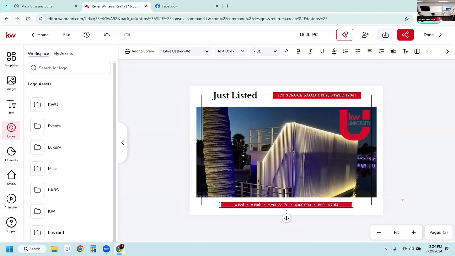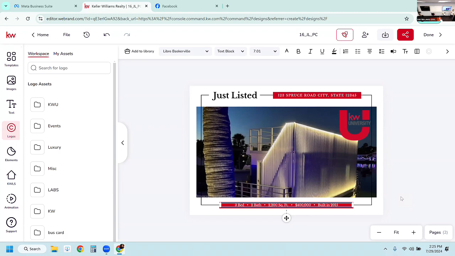You can take it a step further. And some people will argue to not even include the address name. So think about it this way. When people are scrolling or they see an ad pop up on Facebook of a beautiful home, if they stop to look at it, they stopped because of the picture of the home.